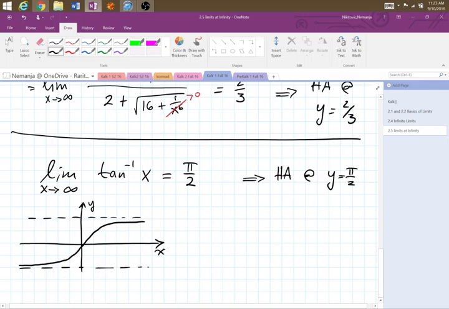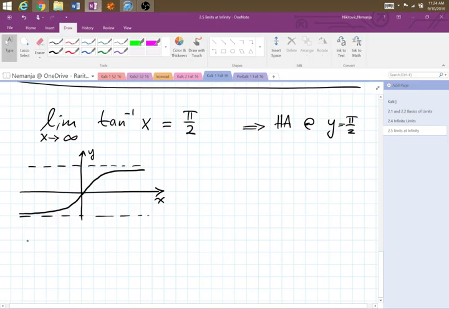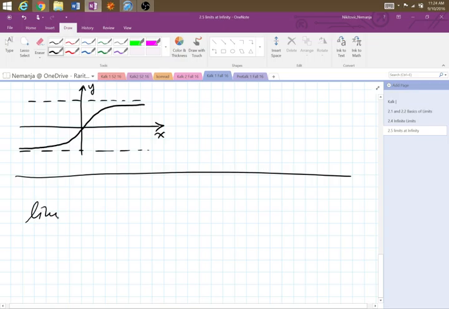So this was a good exercise actually, because the graph on the left on the board, depending on how precise you draw it through the origin, whether it goes through 0 or goes through 1, is either inverse sine or inverse cosine. And the one on the right is inverse tangent. So we just reviewed all of those at once. Now I want to ask one more thing, and that is, what is the limit of e to the x as x goes to infinity?